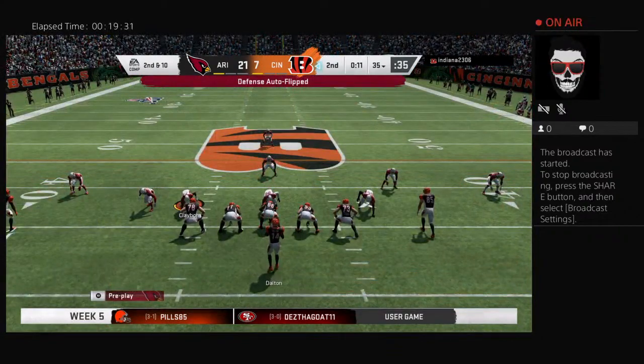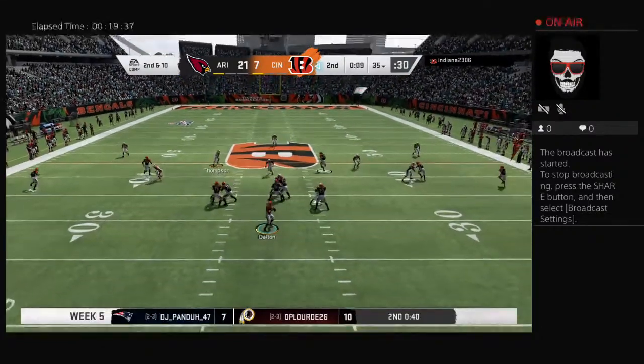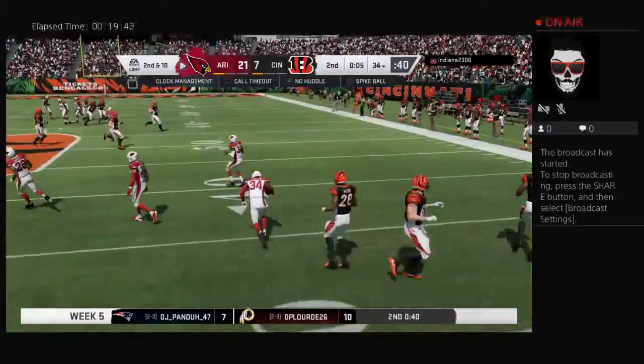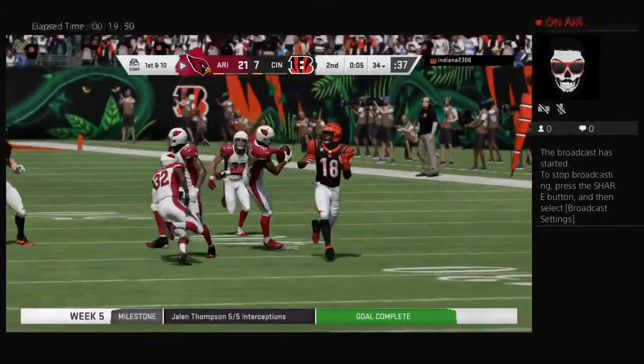Johnson the intended target, and that'll bring up 2nd down. Here's 2nd and 10 now from the 35. Throwing again. Dalton, he's going to air one out into heavy traffic, and it's intercepted. Picked off at the 35. And his guys have got it back at the closing stages of the first half.